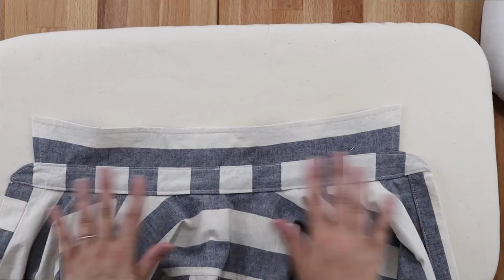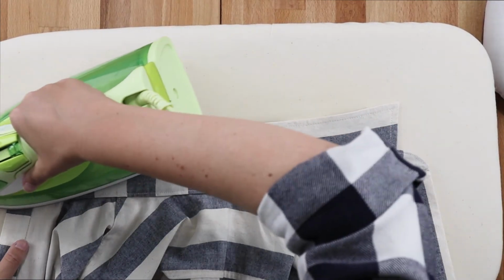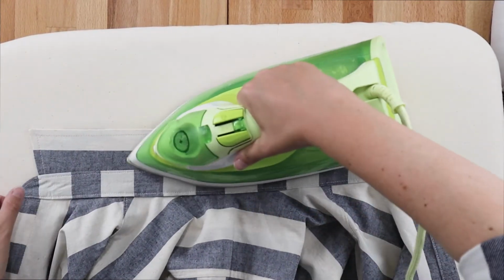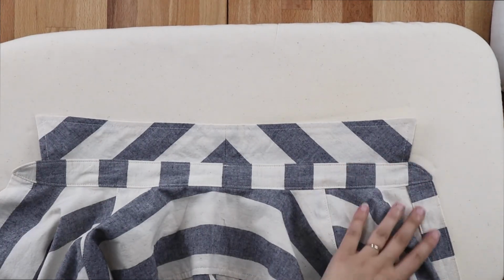And that's it. We have our finished collar. I like to give it a nice final press because things get kind of bunched up over at the machine. Here's the outside, it's looking good.